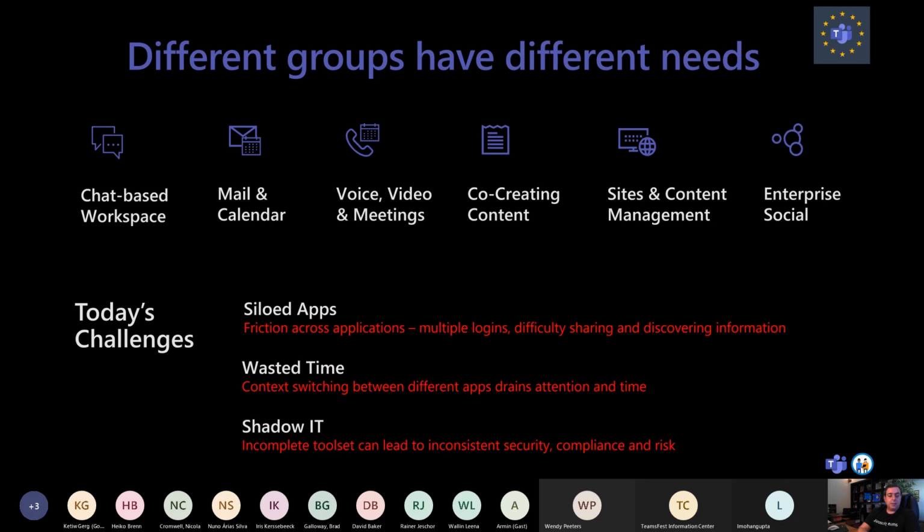You have siloed apps, you need multiple logins, and it's completely different for sharing and discovering information. You waste time. If you are switching between applications to do what you need to do, you waste time and it drains attention from your focus. And of course, shadow IT. If you don't give the right tools to your organization, you will have shadow IT.